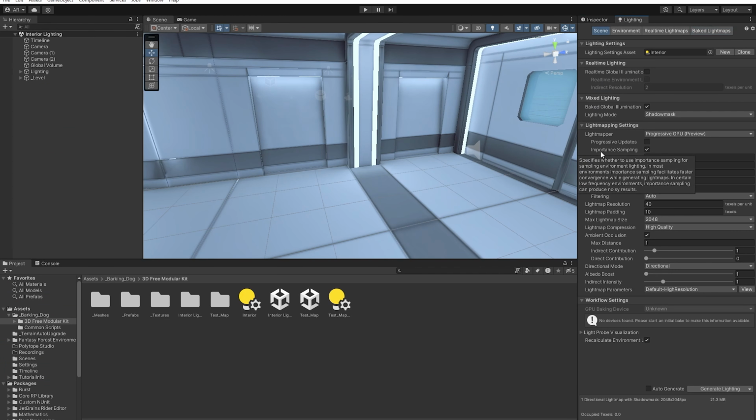So back to the scene. Max light map size again will increase bake time. Light map size you can go all the way to 4096, but it will increase the memory a lot. Typically, a good spot is between 512 and 1024. Now, since this was a portfolio piece for me, I went up to 2048 here because, as you can see, not a whole lot is in the scene, and it's only about 21.3 megabytes at these settings.